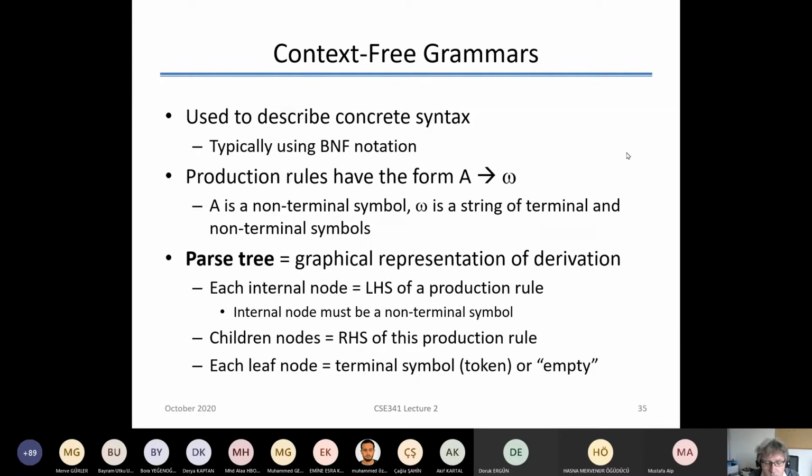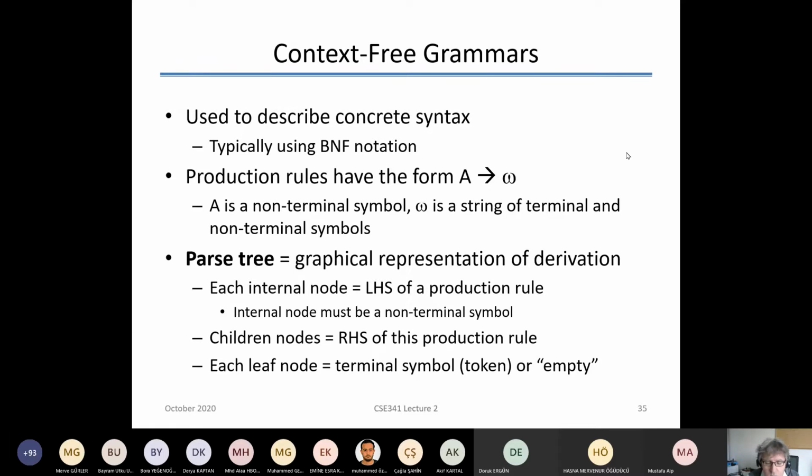The second one was non-terminal symbols. These were things that can be substituted with a combination of terminal and non-terminal symbols.